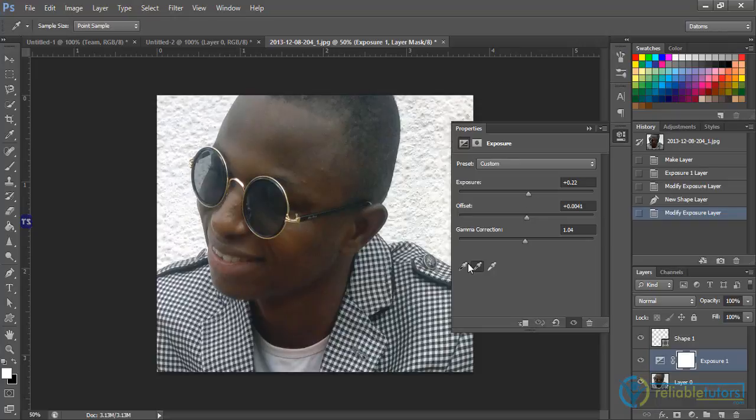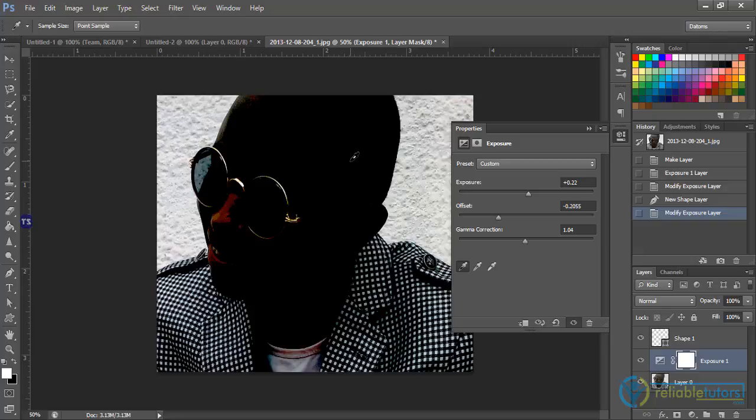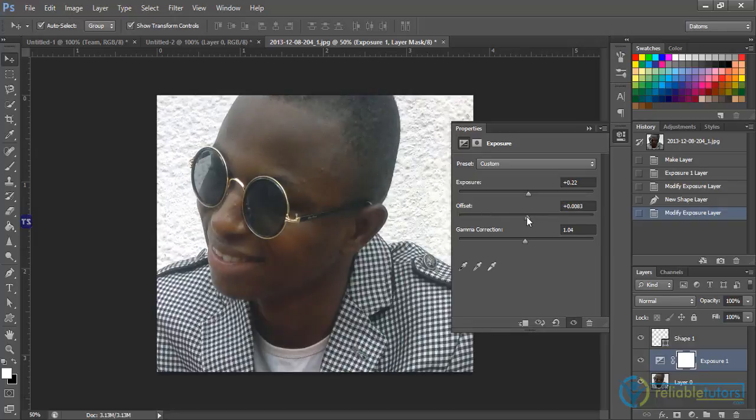So in this particular case I clicked on white, and you see we have something very silly. When I click on a different color, I think we'll begin to get something nice. But if you're not a fan of the eyedropper tool, I'll advise you not to think about using it at all. Just use your slider until you get what you want. So that is how the exposure tool works.